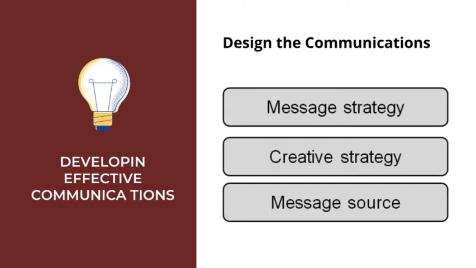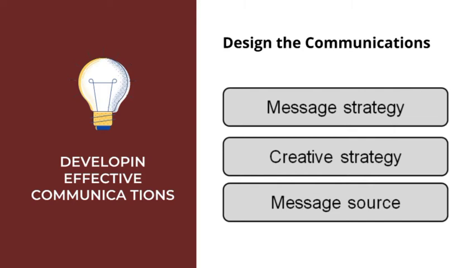Okay, next, design the communications. Formulating the communication to achieve the desired response will require solving 3 problems. What to say is about message strategy, how to say it is creative strategy, and who should say it is about message source. The first one, message strategy. In determining message strategy, management searches for appeals, themes, or ideas that will tie into the brand positioning and help to establish points of parity or points of difference.